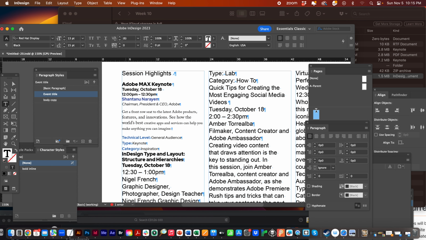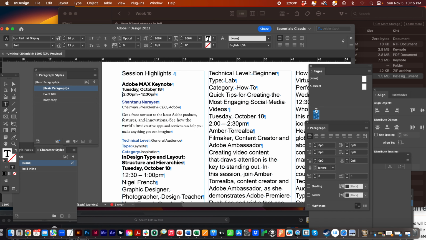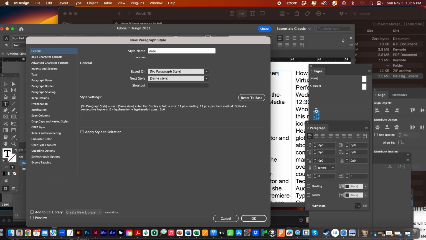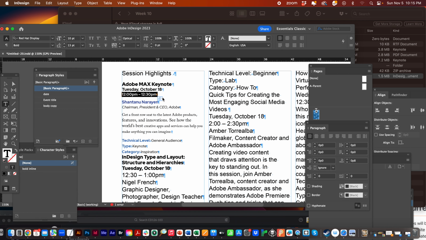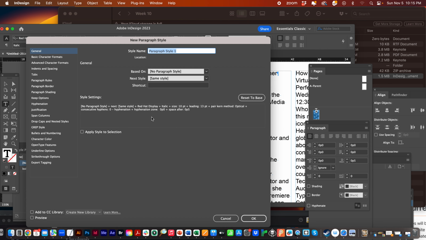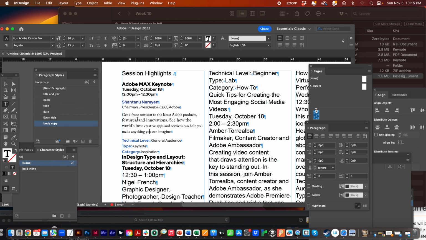I'm going to undo that now because I want them to be a slightly different size. So let's do the date. Nope, sorry, didn't mean to do that. New paragraph style. I'll call it date. Again, you see that I'm getting that little hard return. I'll call this time. I will call this name. I will call this title. And each one of these, as I change my typeface, my weight, they're all in different paragraphs. I'll call this title and job, because in some instances we have a job. We'll talk about that in a minute.